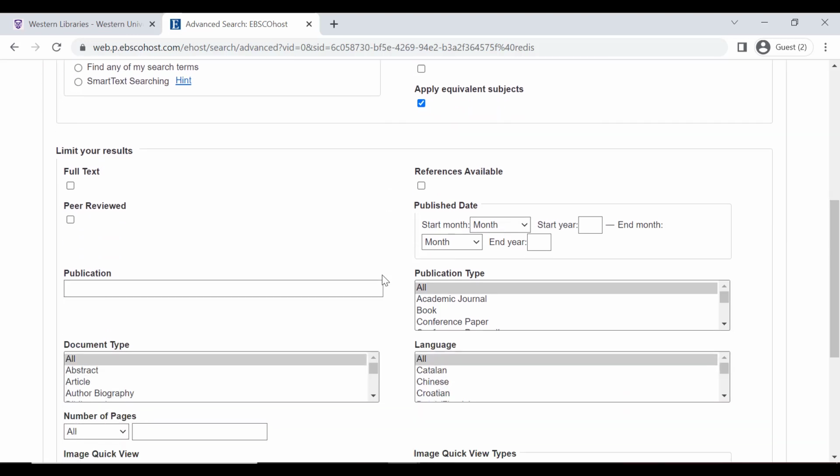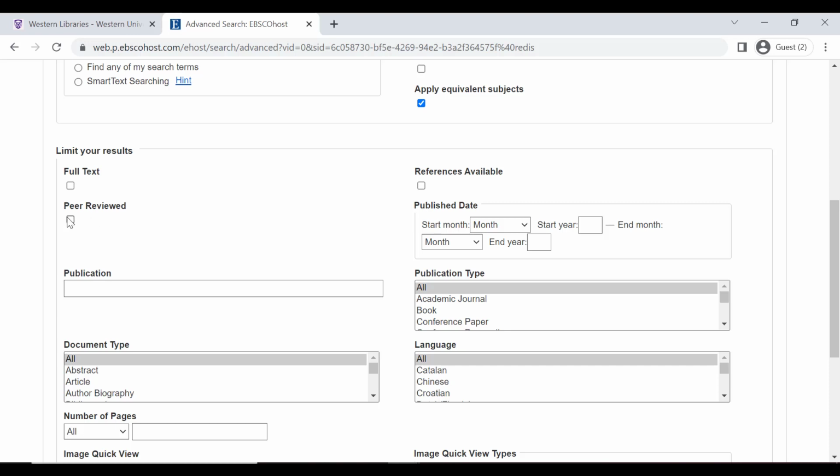Selecting the full text box will limit your search results solely to articles that are fully available in Communication and Mass Media Complete. Selecting this option is not recommended, especially for an initial search, as it limits your results solely to full-text articles available in the database. An article without full-text availability in the database may perfectly fit your research project, and this article may be accessible through Western libraries through other databases and search methods.